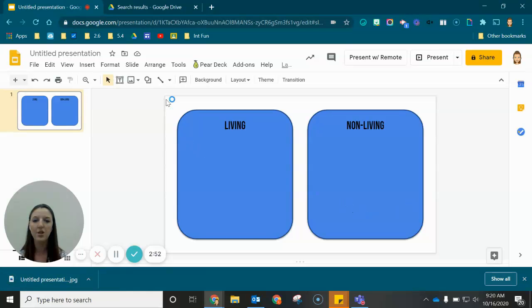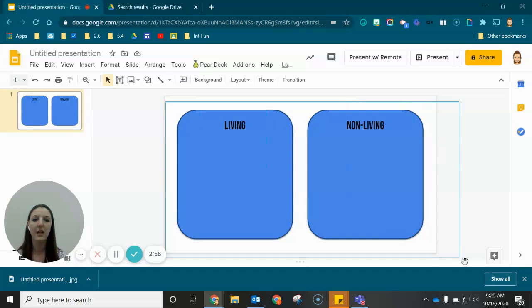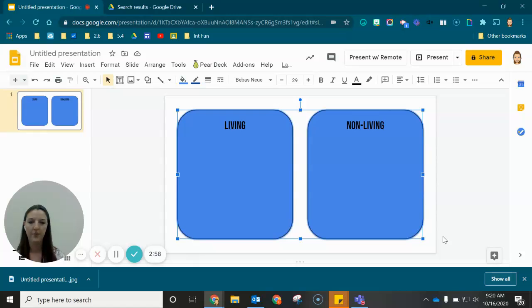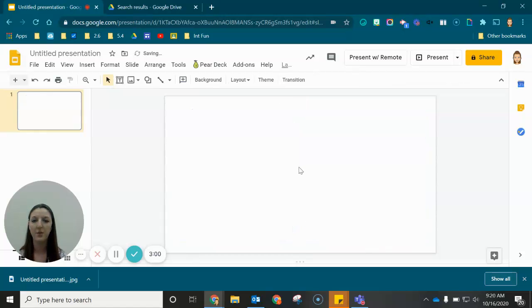The next thing I can do is go ahead and clear out the information on my slide. So I'm going to go ahead and delete everything I just created. Now I'm stuck with my blank slide again. And all I'm going to do is insert that image that I just downloaded as the slide background. There are multiple ways to do this. The easiest way is probably to come up into your little toolbar at the top here.